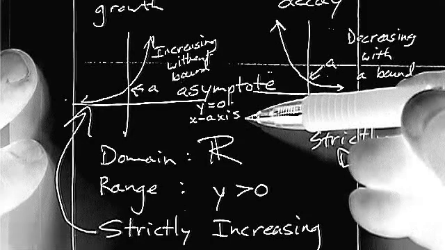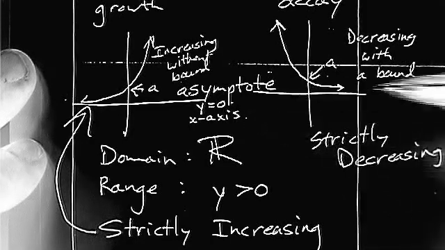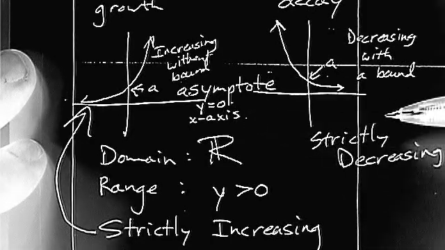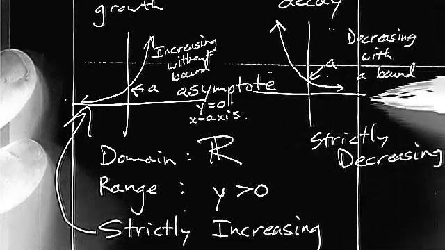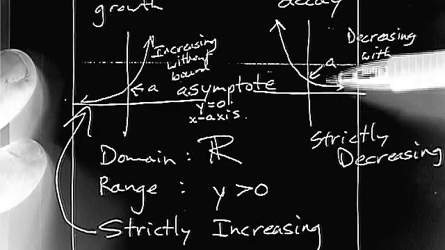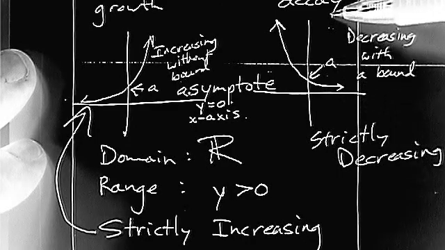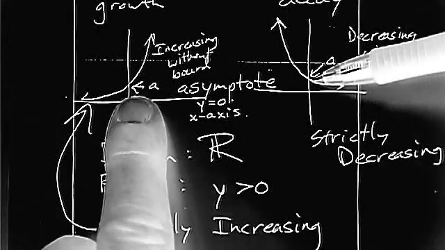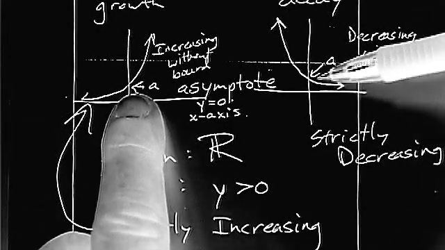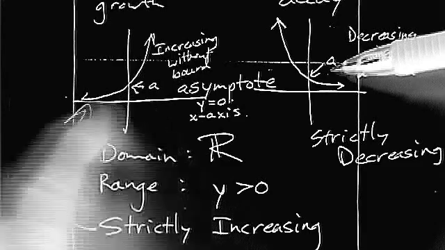x-axis. And then I also want to point out to you that the domain and range are the same for exponential decay: all reals for the domain and greater than 0 for the y's. I have also noted on both graphs that the y-intercept, a, is labeled right there.